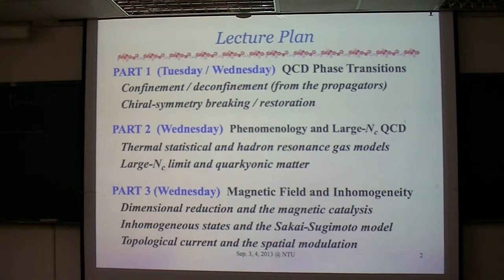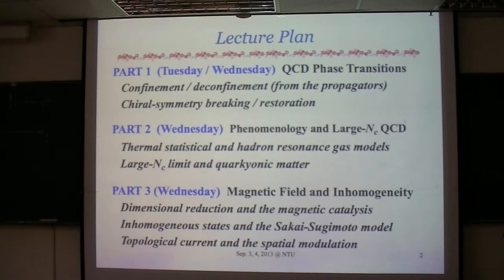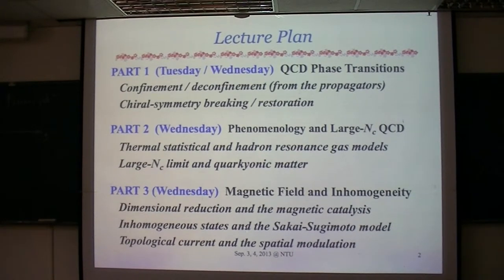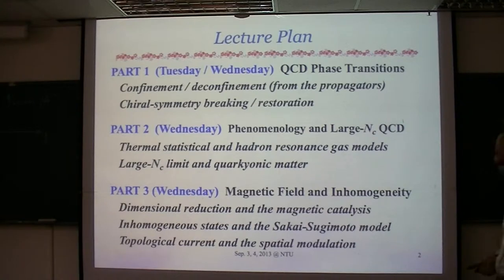There are lots of good contributions from this group that I will introduce if I have enough time. The magnetic field is also a very interesting quantity. In the context of the heavy ion collision experiment, there is a gigantic magnetic field created instantly after the heavy ion collision, and you can expect some topological phenomena like the chiral magnetic effect. This topological effect has a big impact on the possibility of spatial inhomogeneity — I will explain this using the Sakai-Sugimoto model if I have time. I already have 100 slides, so I will try to go fast, but not too fast. You are encouraged to interrupt me at any time.